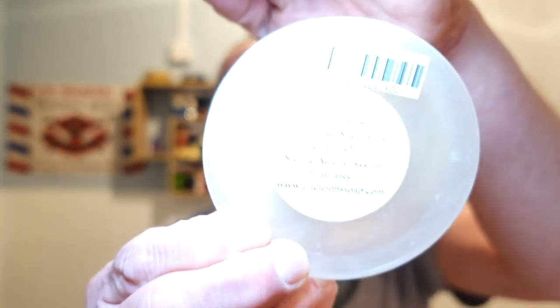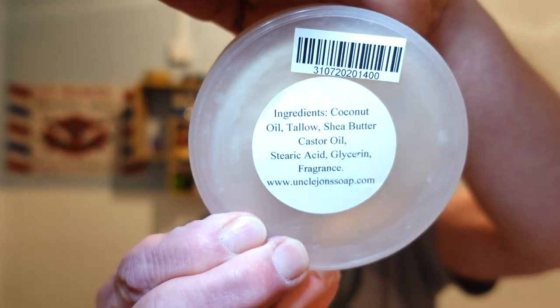I'm going to try this today. I'll show you the ingredients — I'm not sure if this is tallow-based or glycerin-based, because I think they used to be glycerin-based and John changed his base to tallow. But this has got both in, so there you go — there's the ingredients, guys.